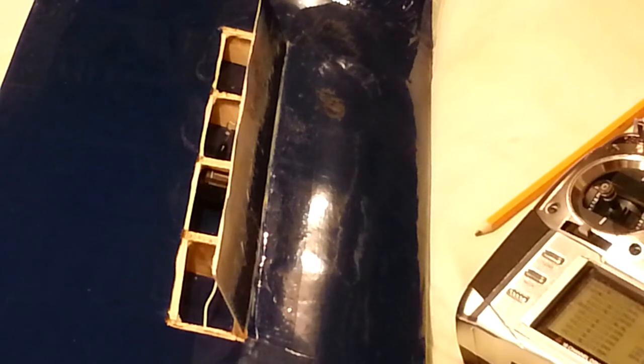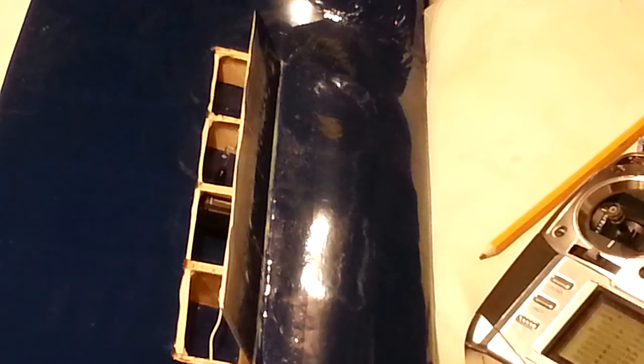But for now, you can see that we're at 150% on the left aileron. Or maybe you can't see that, but it's 150 up, 150 down. And you can see I moved the servo to the other direction because I had a heck of a time getting it to work. I kept changing my geometry, and that was a bummer. So basically, it wasn't hard, just lots of little steps fiddling around with it.